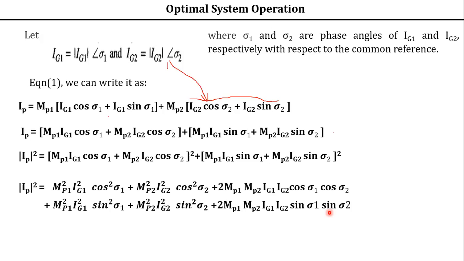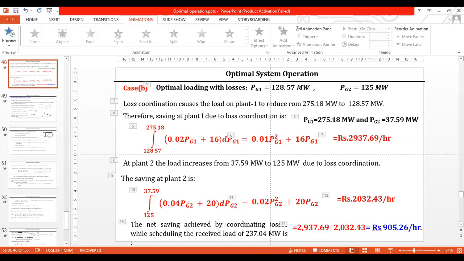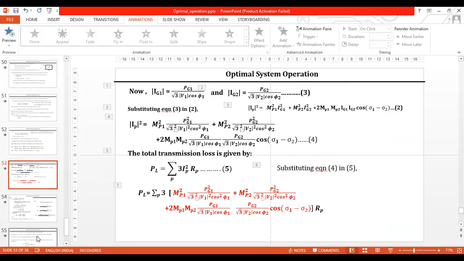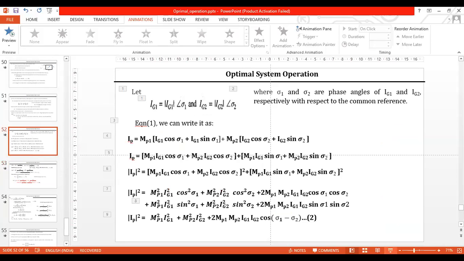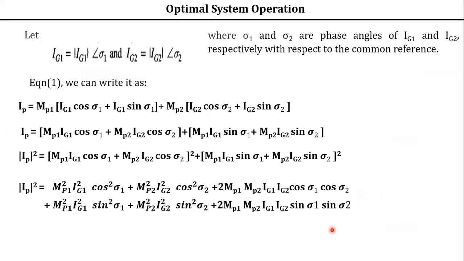Now what we have to do? Some of the common terms we will take outside. Now here you see in these terms, actually this is a continuous equation. After this one, it is plus the expansion of this term. Now I am going to take some of the common terms. If you see this term and this term, okay.